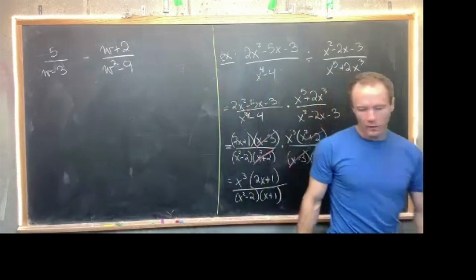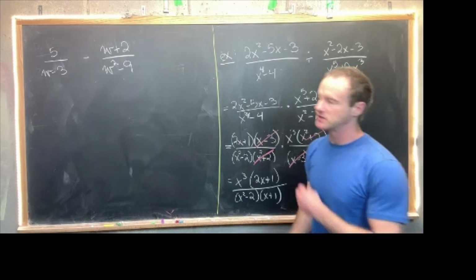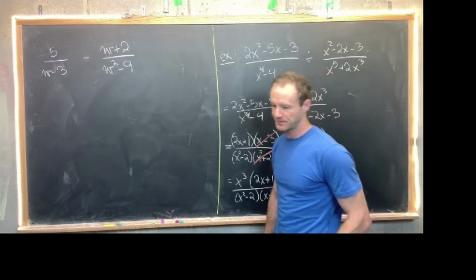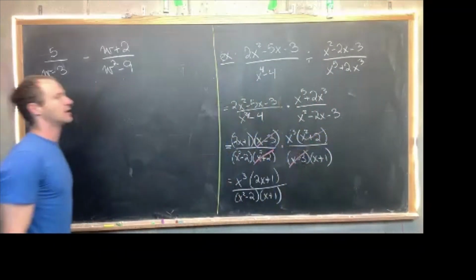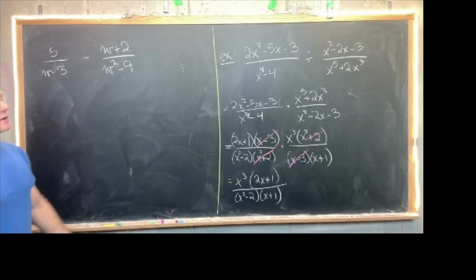So always we want to take inspiration from a similar type of problem that you would do just involving numbers. So if we had two numbers exhibited as fractions and we were trying to subtract them, we know that we would have to find a common denominator. So that's exactly what we're going to need to do here, is find a common denominator. But finding a common denominator when you've got polynomials as part of your fractions is a little bit tricky. But if we fully factor all of the denominators, that'll be a big help.